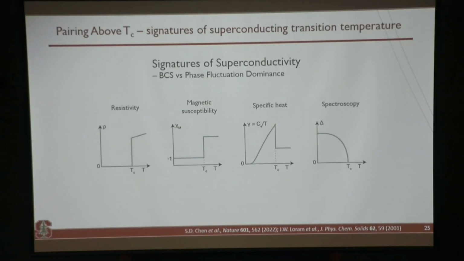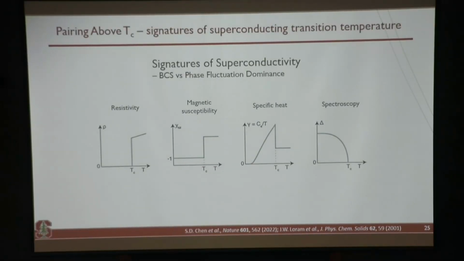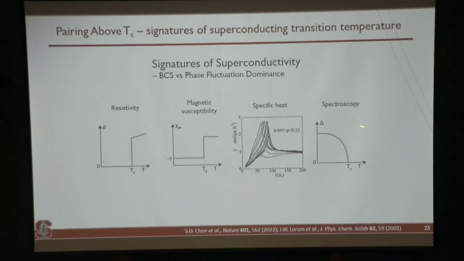So what they were saying is, okay, you ask, then what happened to this true thermodynamic transition? Okay, what is happening at the long-range order? What will the spectroscopy tell you in this case? Okay, we know superconductivity within the framework of BCS has these four features: zero resistance, diamagnetism, a jump in the thermodynamics, and then there's spectroscopy. All this is seen, but really, what the connection of the spectroscopy is remains a question.